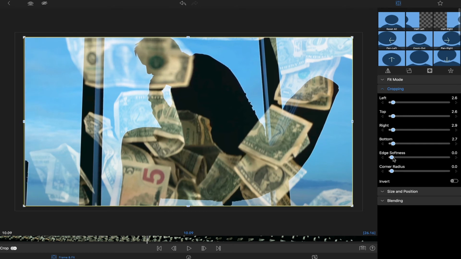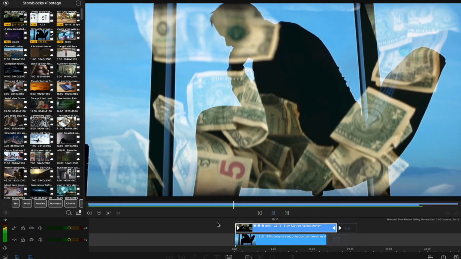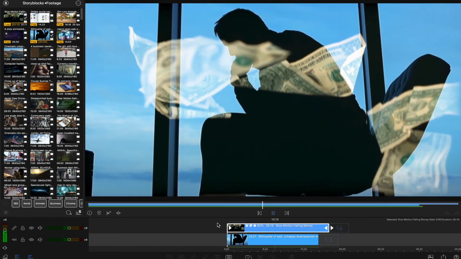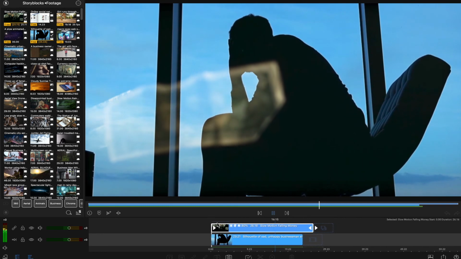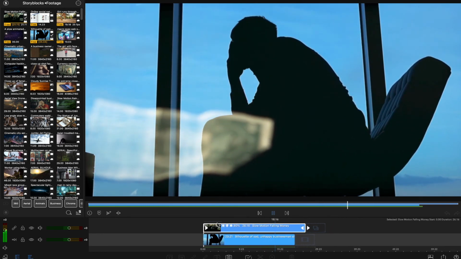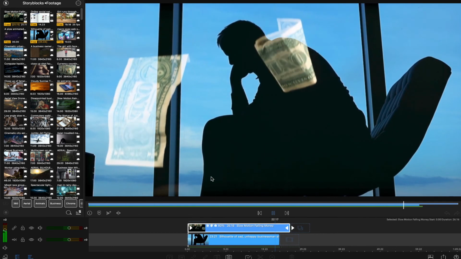And then underneath all of the edges, you have edge softness. So this kind of lightens up those edges a little bit. And we're going to bring our radius down, make it a little more curvy. And now watch as we come back out and we play through our clip. Now it looks a little more like a dream, right? A little more like something he's thinking about, because the edges are softer. It seems to fade away as opposed to just drop off the frame. And that's kind of the look I wanted to go for.